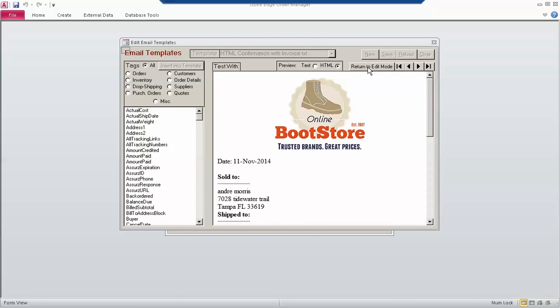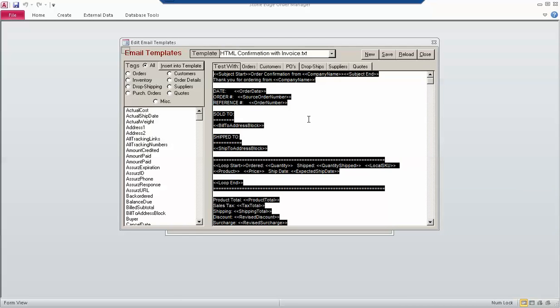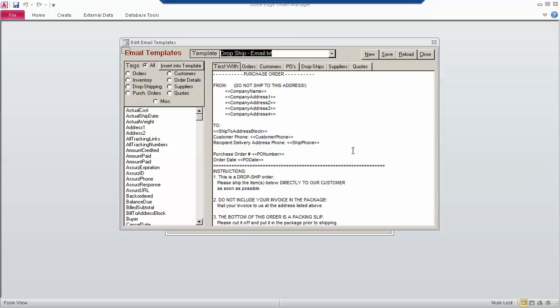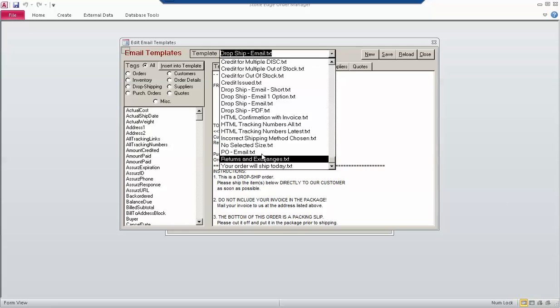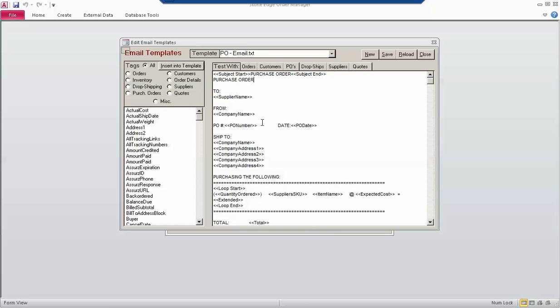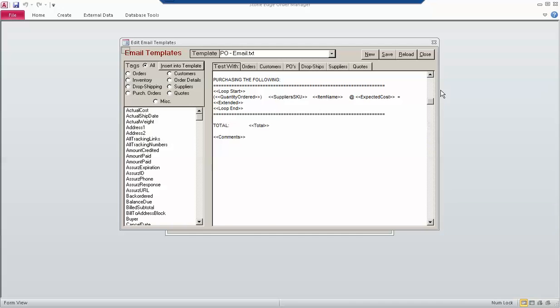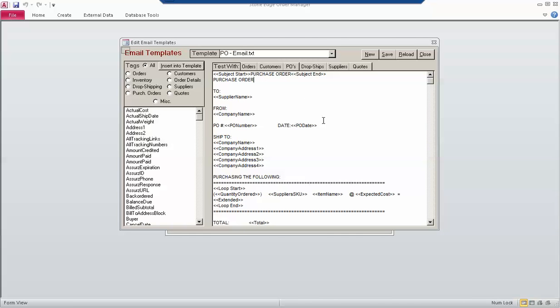All right, so let's go ahead and look at some of the other templates here. So here's the other dropship template. If you guys want to change that, you can. The other one I think is the PO email template. And you can kind of see what I'm getting at here. You can update these as fields, or you can update just plain text if you want to do that as well. Just type in a message to your customer or a message to a vendor, or whatever. You can customize all this stuff. And you can have more than one if you want to use a different one, especially for dropships.